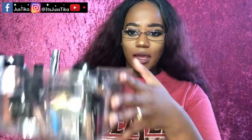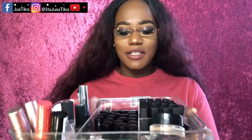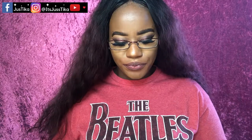I have some makeup in here, but inside of it there are these miniature ones, so we are going to be using those. Let me count these first. Okay, so I have 50 lip glosses, lipsticks, matte lipsticks, whatever. So we're going to be putting 50 layers of what I have onto my lips. It's a challenge. Okay, all right guys, let's go ahead and get started.